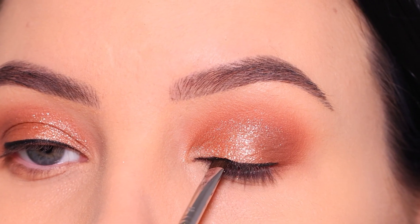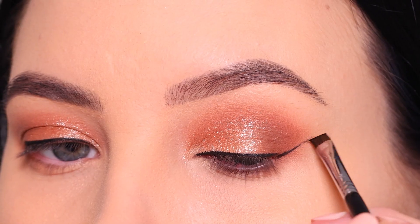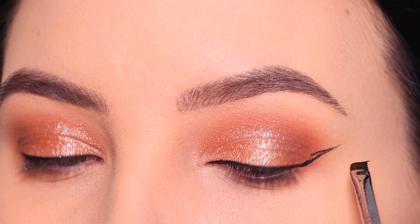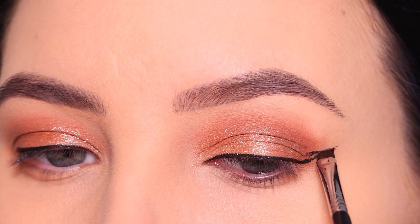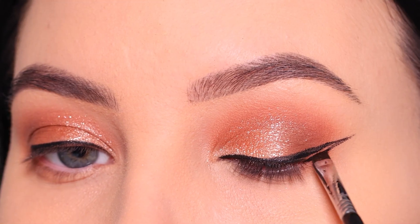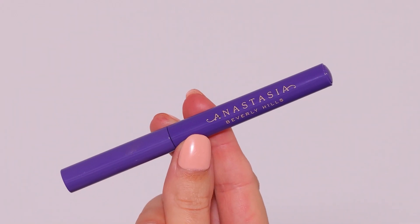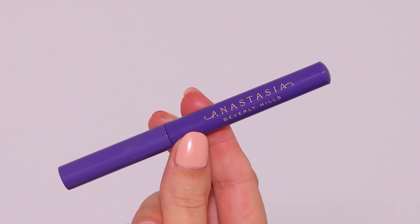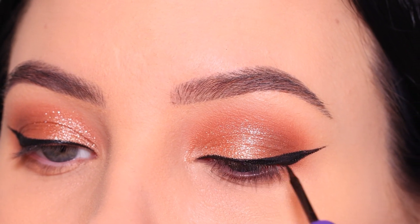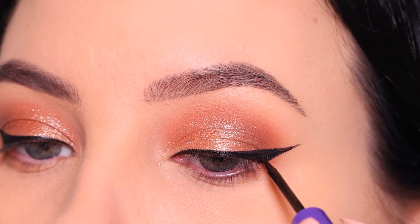Then I went in with eyeliner. I use the Sigma wicker jaw eyeliner first — I create a line above the lash line, then I draw a line from the outer portion of the eyelid following the line of the tail of my brow, and then I create the wing. I open my eyes in between just to make sure the line looks good. Then when I've filled in the wing, I go in with the Anastasia Beverly Hills liquid eyeliner and apply it on top. I just really like this combination — it makes your eyeliner look super black and very nice.